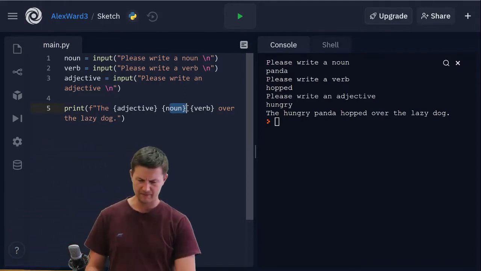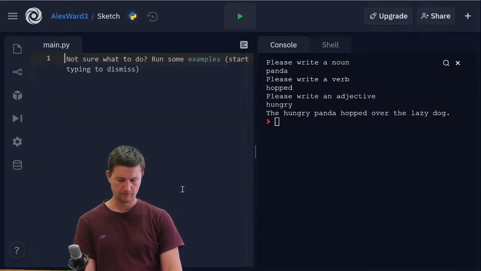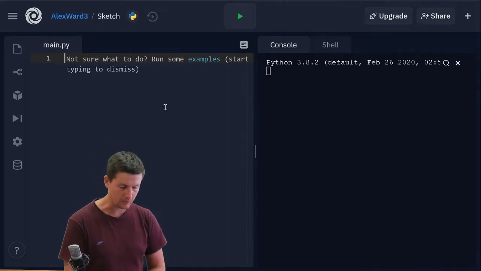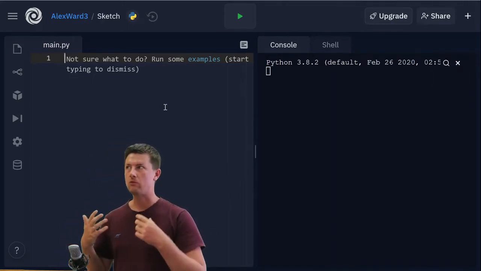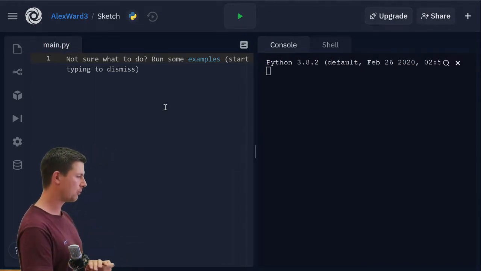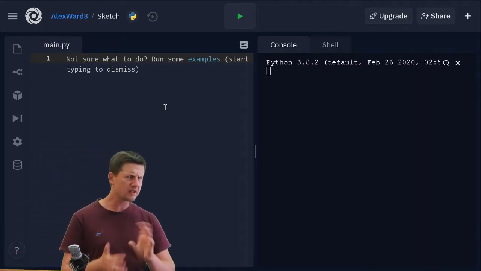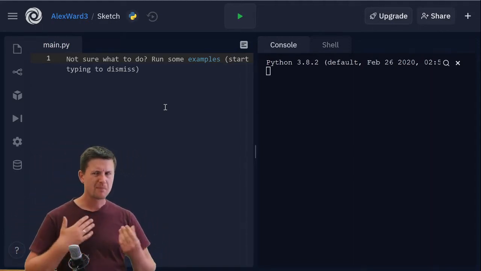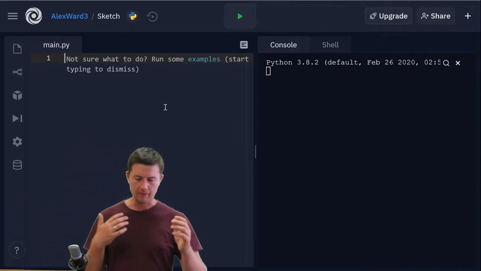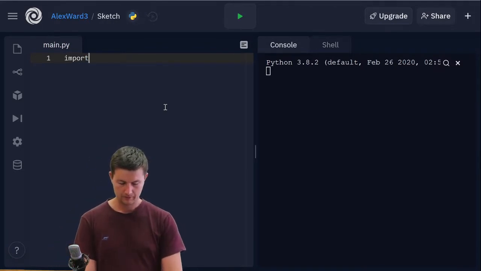Okay, I tell you what, let's start fresh. That can go away, this can go away. Okay, what do we need? We need a way for it to randomly choose something. And what we're going to use for that is the random module that's built into Python. It's a package which is part of Python, one of its default packages, but it's not in vanilla plain Python, so we have to import it. So import random.